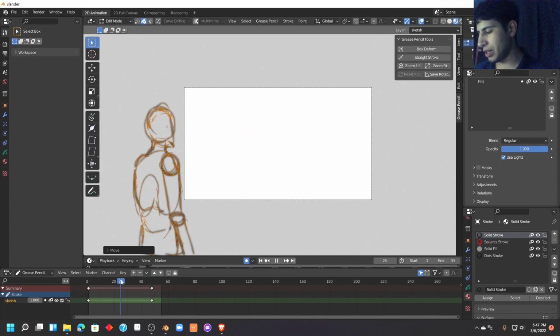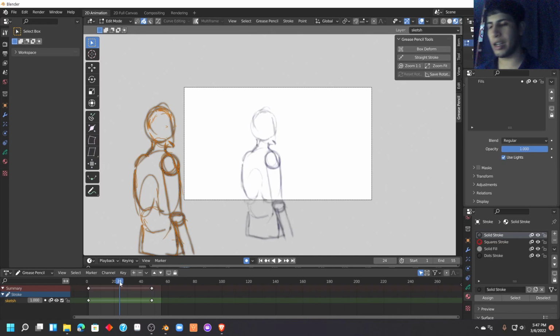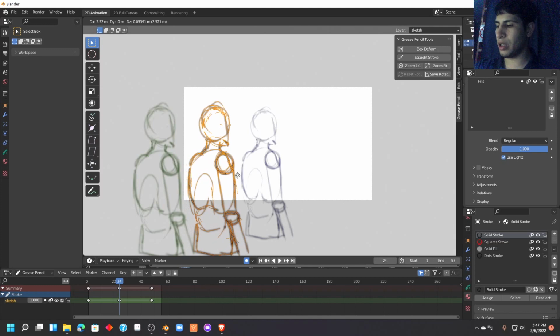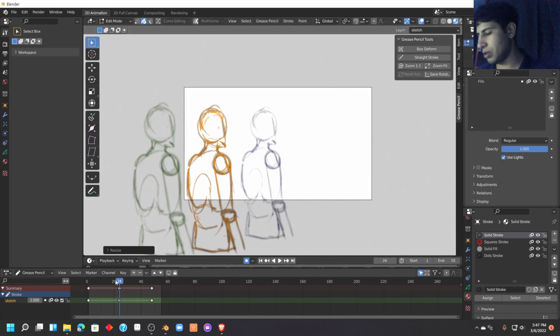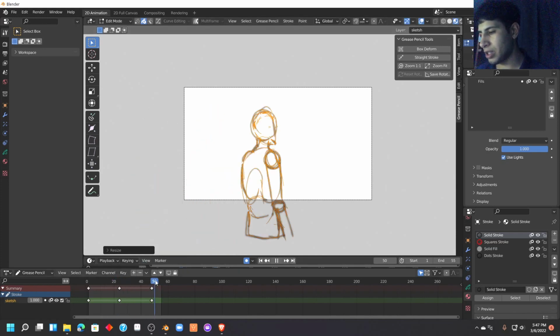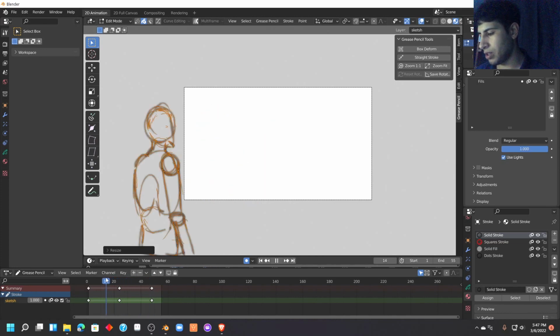So essentially, right here, I want to have it go from one spot to the other. So when it hits 24 frames, I want to have it somewhere in the middle. So press G, have it right dead center. Maybe scale it down a little, not too much. And it kind of gives the illusion that it's going dot dot dot every second.